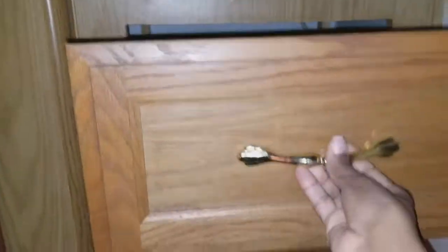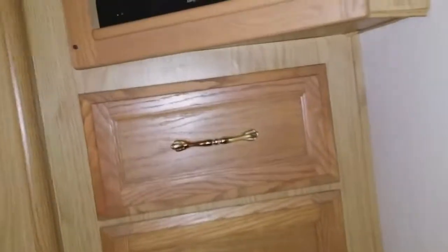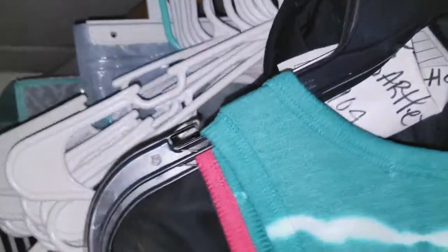And there's more storage. Look at all these big drawers, guys. Big drawers that are just so huge, and they go all the way to the floor. We have six drawers here that go from the top all the way down. And then we have closets. So much closet space. There's two of these closet doors and drawers at the bottom again, and this goes all the way back to the wall.